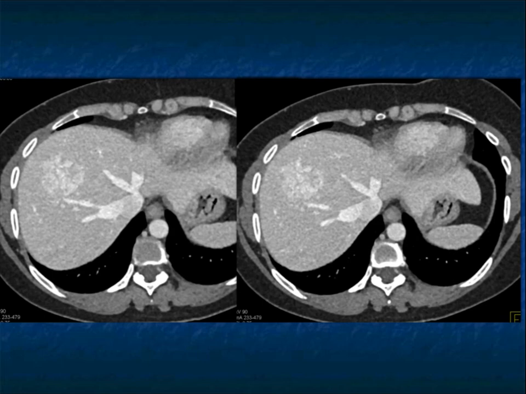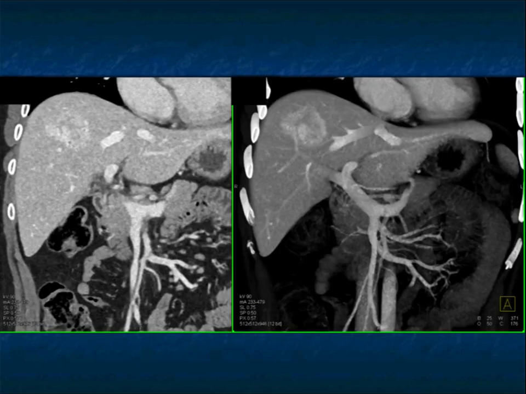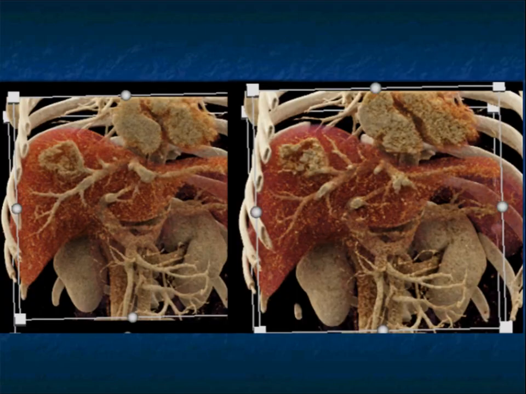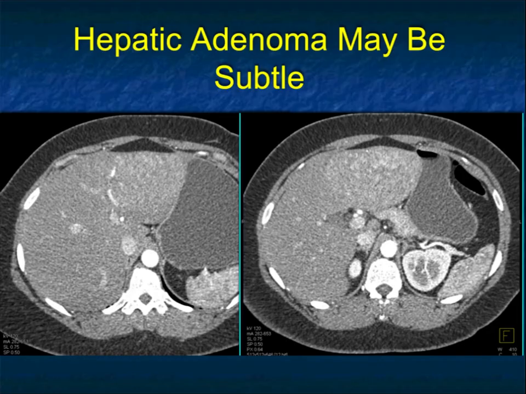Now, the one thing I could not tell you in this case is that this is not a hepatoma. It looks very much like a hepatoma, a hypervascular lesion. Obviously, hepatoma is more common in cirrhotic livers. This is not cirrhotic, but you can see why I worry about this lesion. And although hepatic adenoma is in your differential diagnosis, so is hepatoma. So this lesion will be resected. It's solitary. There it is on the cinematic rendering, very nicely shown.